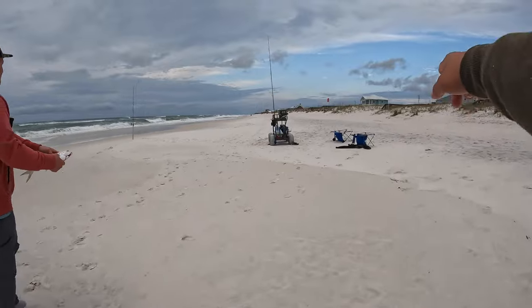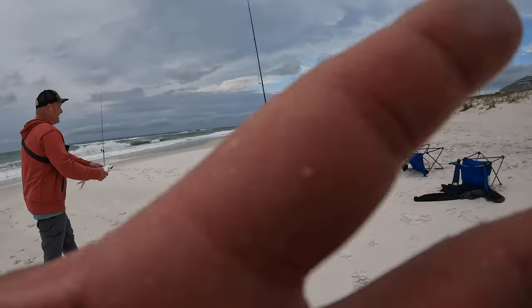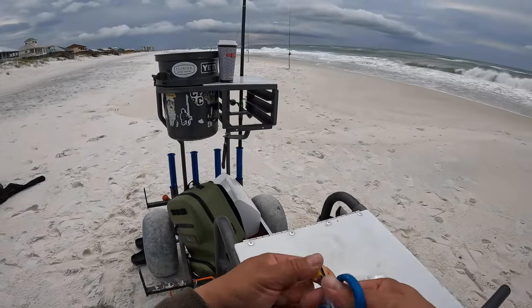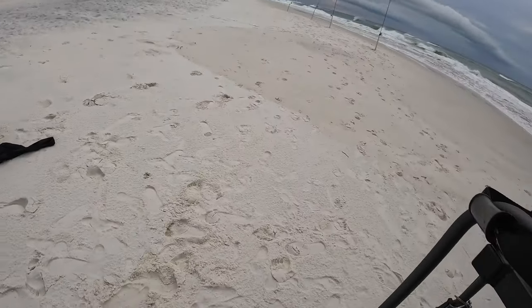Look, this is how quick we got out of our chairs and the Pompano hit. I'm just kidding. That's just a win. Trying to hurry up and get these rods out, getting a little impatient. I need to slow down. That's how it happens when we get in a hot bite. It's like that every time.